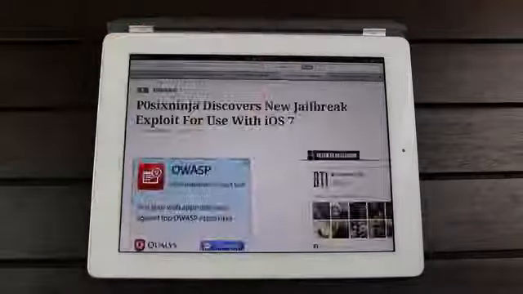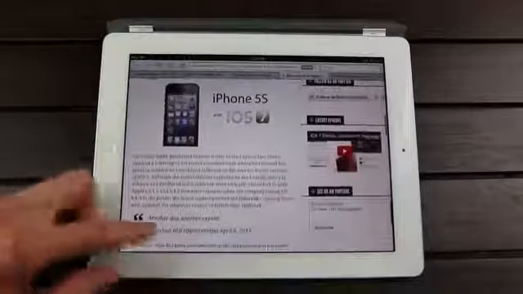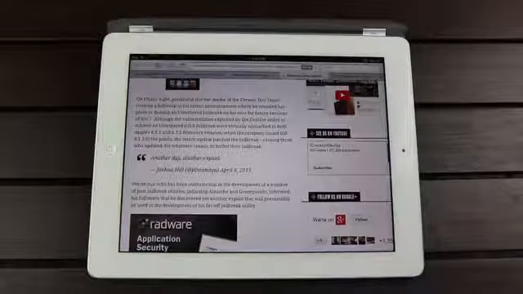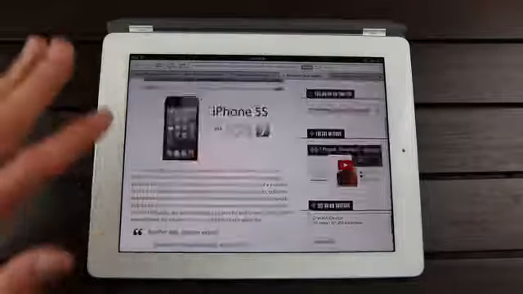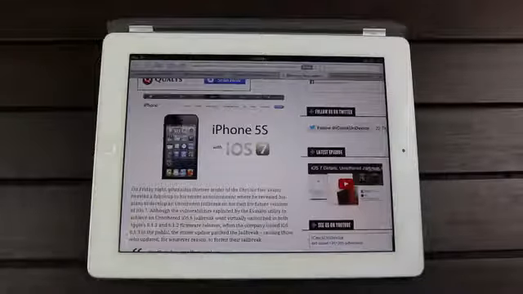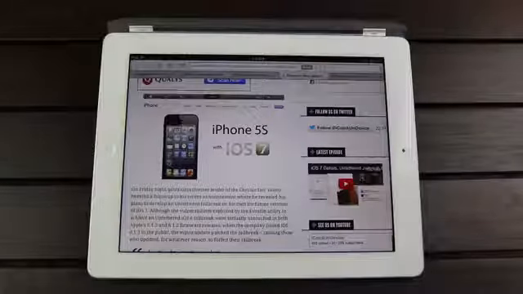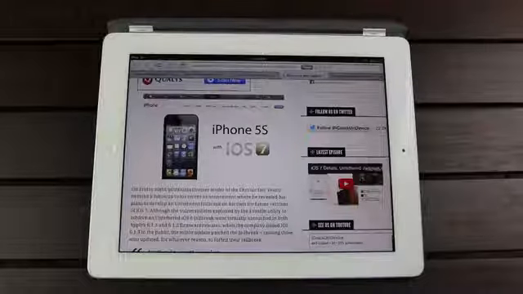Now following that news, at the beginning of April, POSIX Ninja sent out yet another tweet saying "another day, another exploit." So this is actually what we have to look forward to. The dev teams and the developers behind the creation of jailbreak utilities will again wait for iOS 7 and future iDevices to be released before pushing out the next untethered jailbreak utility. That way, they can ensure maximum compatibility and maximum device support. Because if they don't release a jailbreak, Apple simply wouldn't know which exploits they plan on using in the future to create a jailbreak, so therefore Apple cannot patch them until they actually push out that utility.